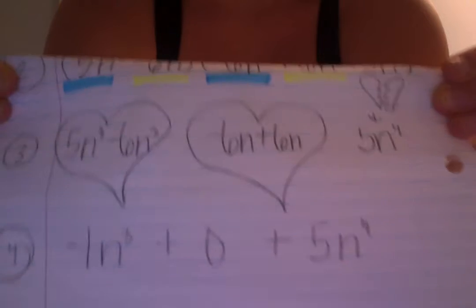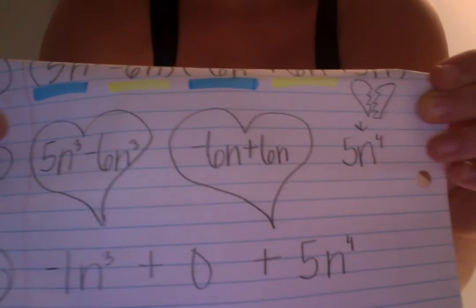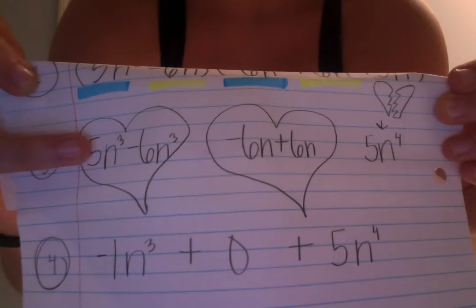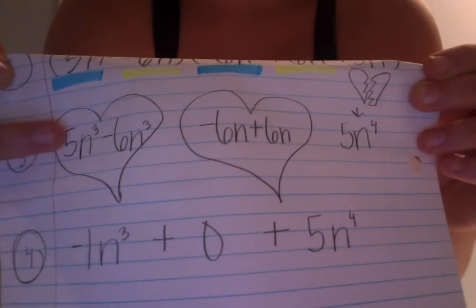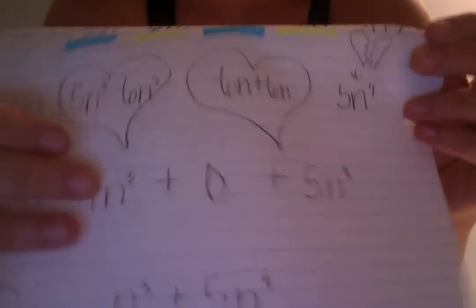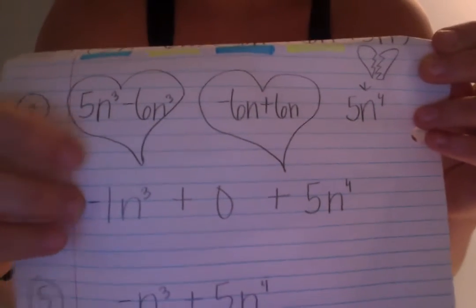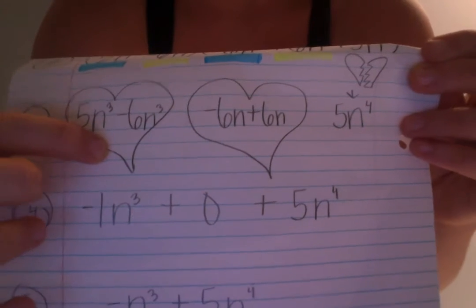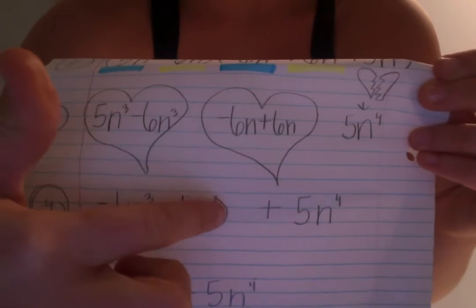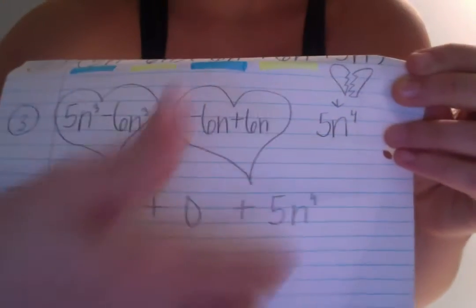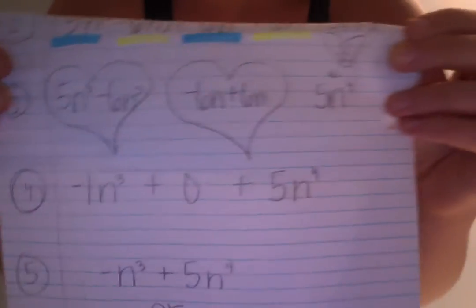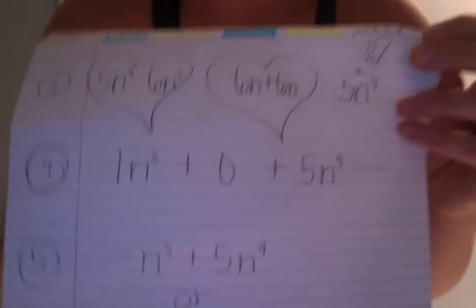Now, if you have like terms, put them together. And you know what happens after clubs. You're going to come out with something. We're coming out with a -1 here after we combined these two like terms, and we came out with a 0. So who's really the winner here? 5 to the 4th power is the winner here because he didn't lose anything, nor did he gain anything. These two, they lost a lot.